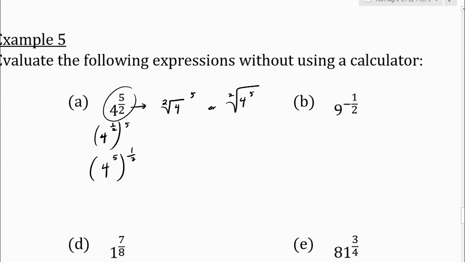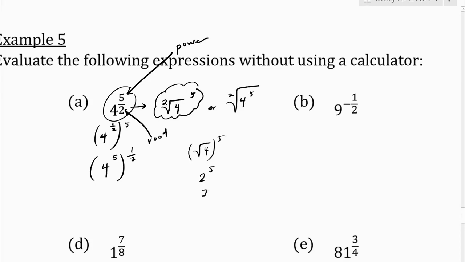Okay, personally, I like to think of it like this, because when you take the roots first, your number gets smaller instead of bigger, and it just boils down to whatever's in the numerator is the power, whatever's in the denominator is the root. So you got, find the principal square root of 4 and then raise it to the 5th. So principal square root of 4 to the 5th power, that's 32.